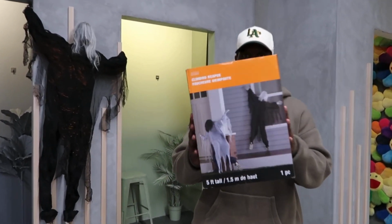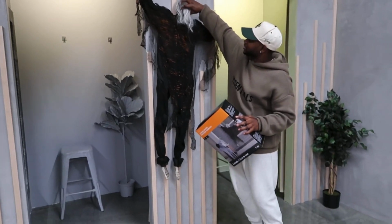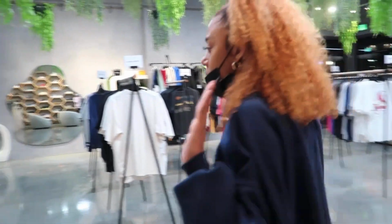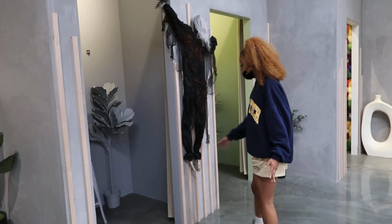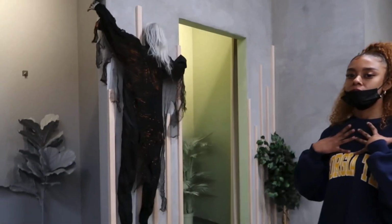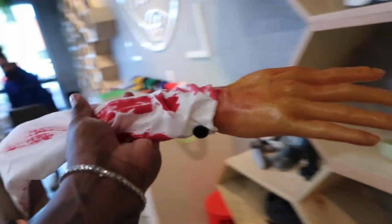Got the climbing reaper right here. Scare some people away. Nice. Might put the hair in a ponytail, in a braid, a fishtail. All right, guys, I just want to ask everybody's opinion. Is it me, or should her leg be up, to make it look like she's crawling? I feel like this isn't complete. I agree, but the leg doesn't have anything to hold it on. Or should we place the hand?